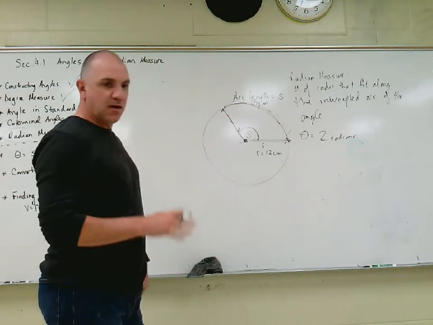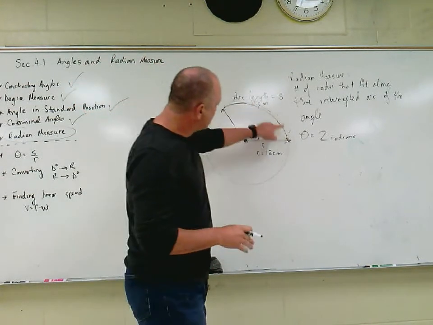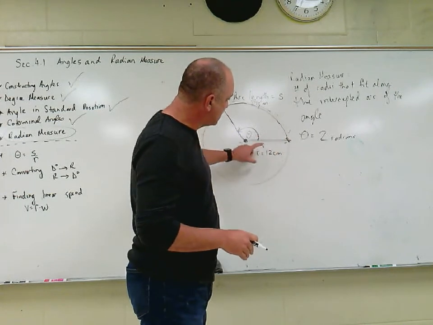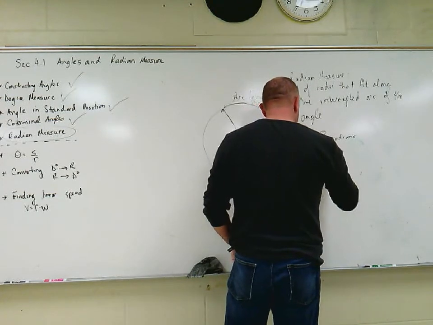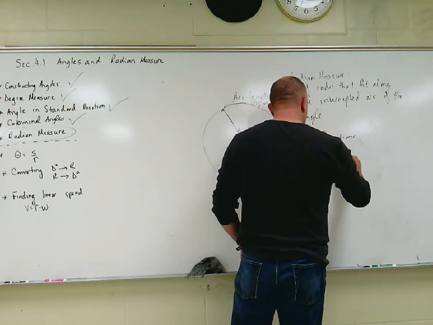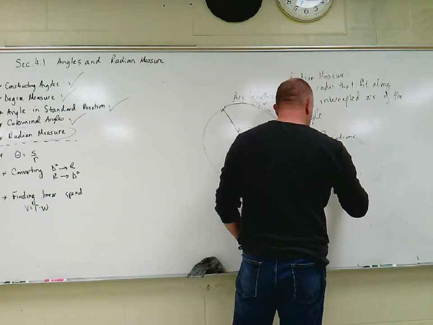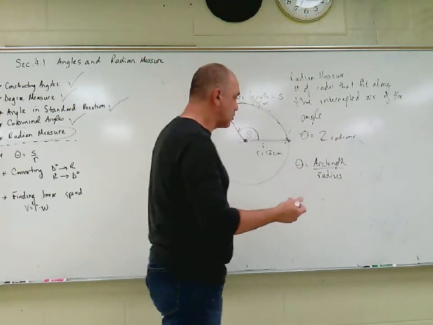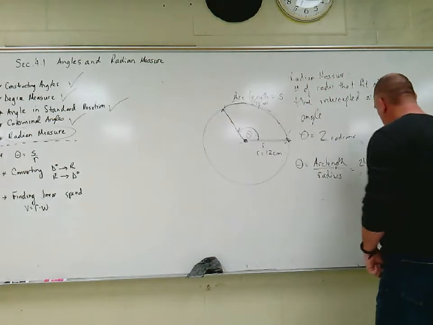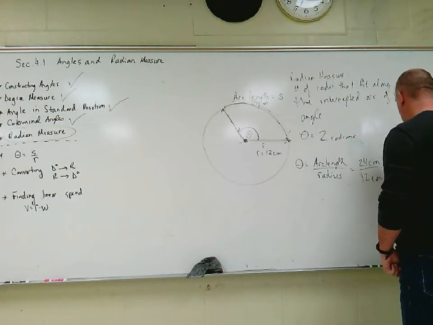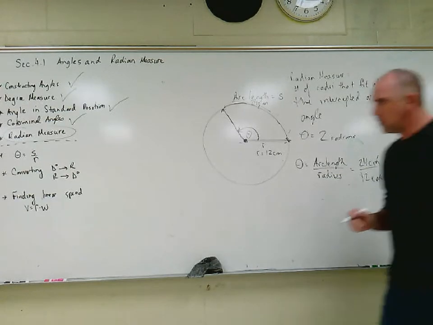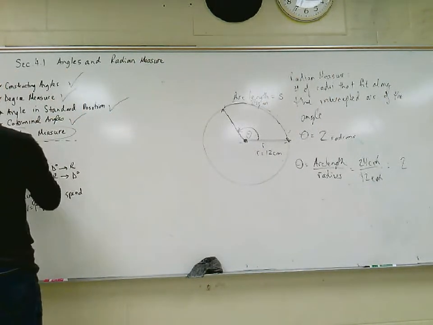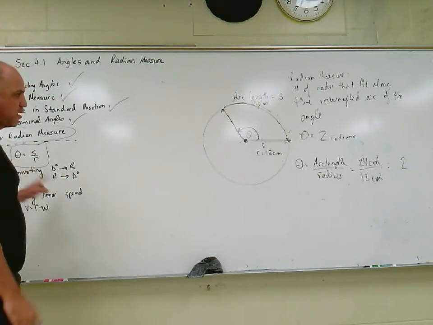If I know how long this is, and I know that the radius is 12 centimeters, it makes it easy. I can simply do division. If I want to know the angle, I can just take my arc length and divide it by the radius. That should tell me how many radii fit along the arc. So 24 centimeters divided by 12 centimeters. Centimeters cancel, we get 2. Again, no units because it's the number of something. You can use this formula anytime you want to figure out what the angle is if you know arc length and radius.